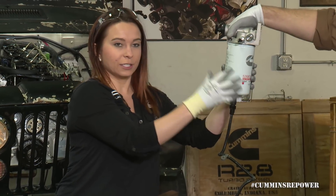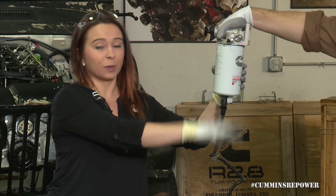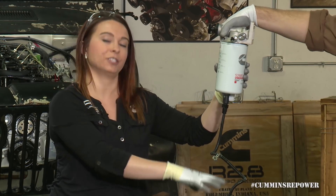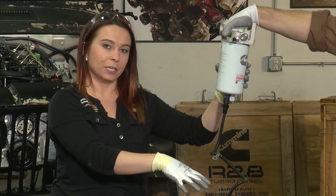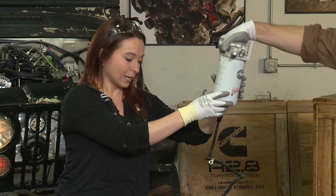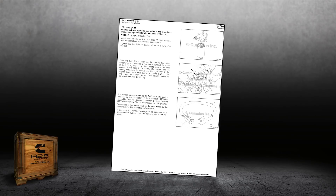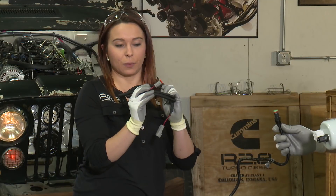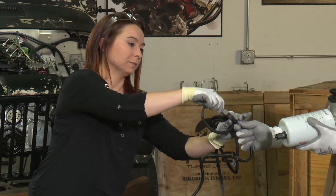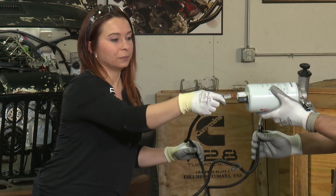The other thing to note is this fuel filter is chassis mounted. You're typically going to mount it down on your frame rail or somewhere away from the engine — away from the turbo, away from the EGR cooler, away from the exhaust manifold. This pigtail may not be long enough; in that case we offer extension harnesses you can buy in different lengths, or you can make your own. They're very common connectors, so you'll connect that to your harness and then mount your fuel filter wherever you'd like.